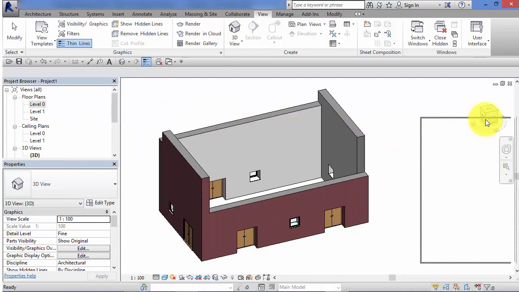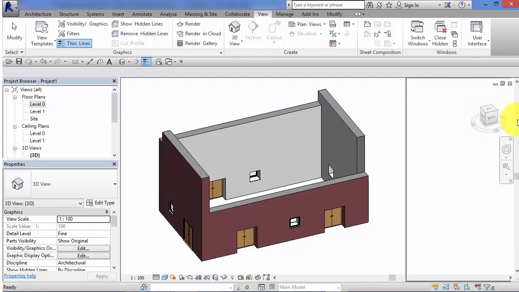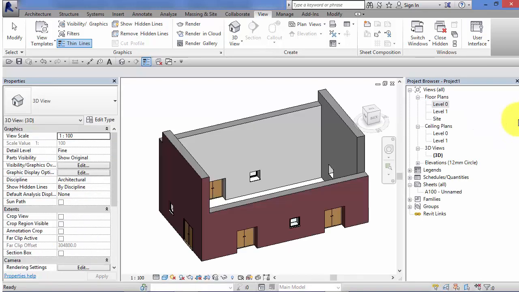Remember to dock it on the right. You're going to have to take your cursor right over to the edge of the application window, and only then will the border show that it's going to dock on the right hand side. Let go of the mouse button and it redocks.